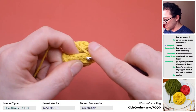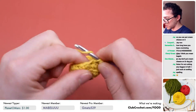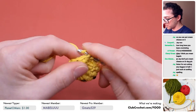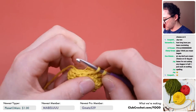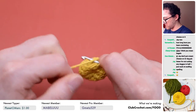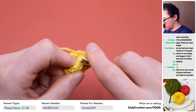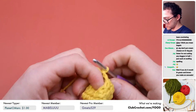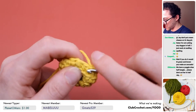So we'll do a second one, front loop, single crochet, front loop, single, there we go. Did I do that right? Nope. Let's try that second one again. Front loop, single crochet. There we go. Couple more. Front loop, single crochet, and I believe, no, we need a couple more.